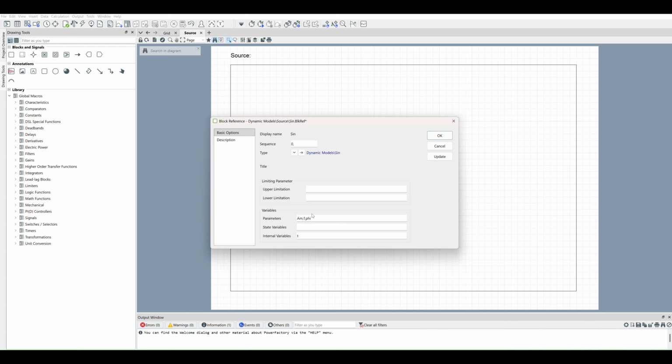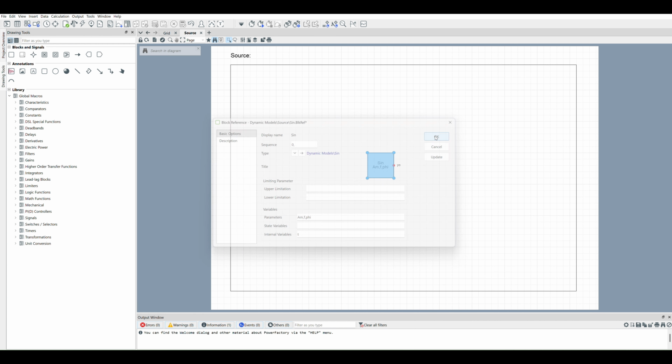When we click OK, you can see here the name is changed automatically to sine. This is a type, and here are the parameters that we inserted in the type, which automatically came here. If you couldn't find them here, just click update and they will be added automatically. If they are not added, it means that you made some mistake here. Click OK.